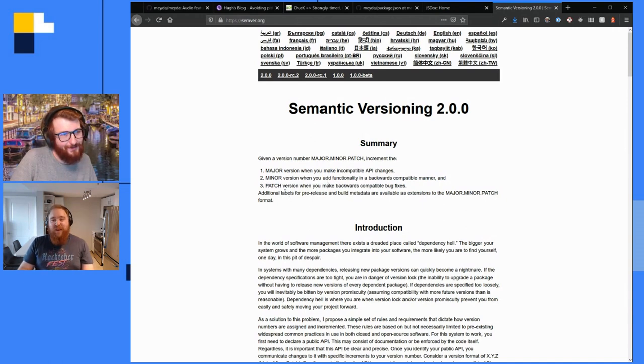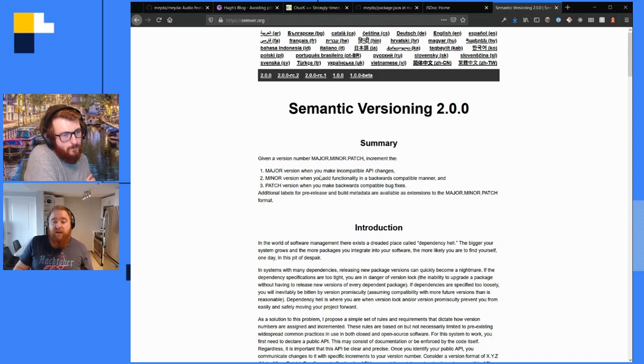Right. So if your change is a backward compatible bug fix, or it doesn't affect the API at all, or it's like a change in the build system that doesn't affect the behavior of your package, that might be a patch version. Well, you wouldn't actually release a version of the package if you're just changing your build scripts. So that's irrelevant.